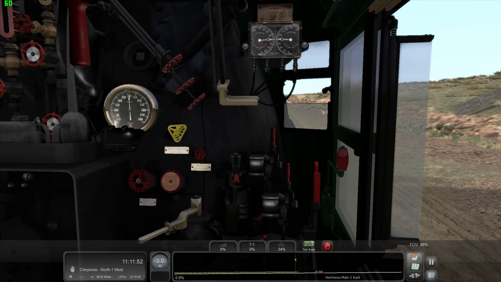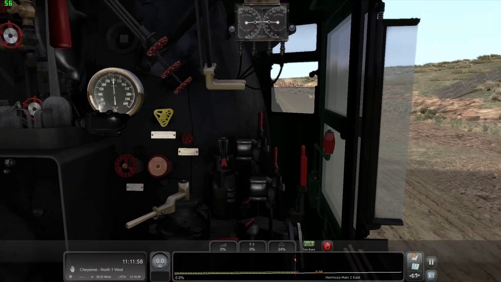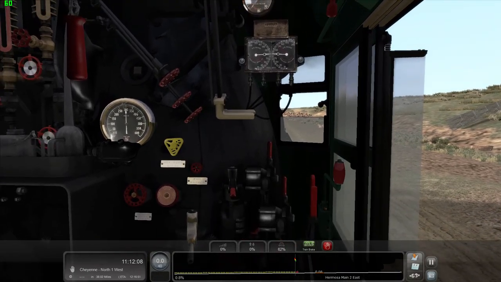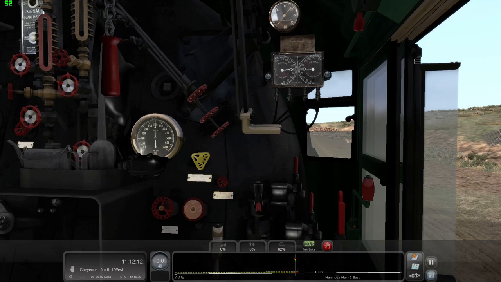When you go to make an application, which you're going to do, assuming your first service position is cut out, which it is now, you're going to move it from the running position through the lap positions and into the apply position. A good gauge of how much air you're reducing is by counting the pulses that you hear coming out of the brake stand. Each pulse corresponds to about 2.5 to 3 pounds.